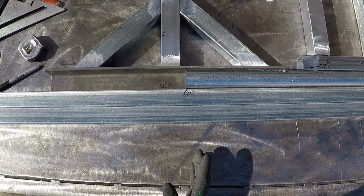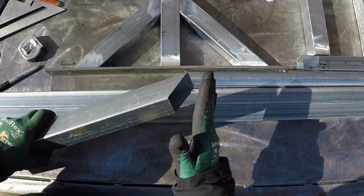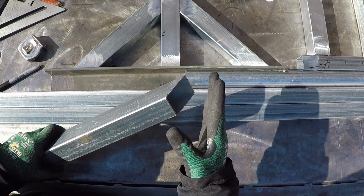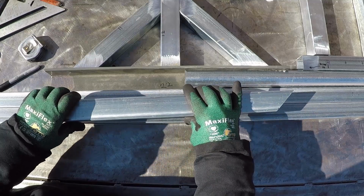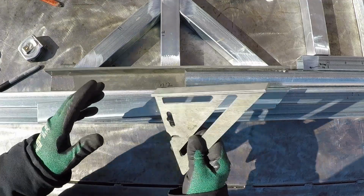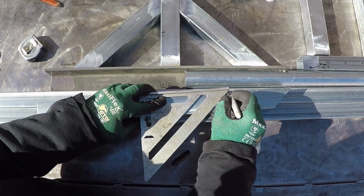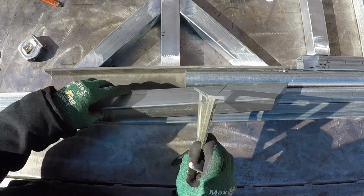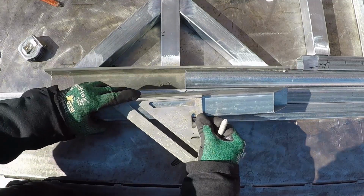If you are new to metalworking, it's easier to cut 45 degree or any angle if you have a stationary bandsaw or a chop saw. However, if you're just using an angle grinder, and I showed this in my previous videos, what you do is take a framing square and then mark it. This is 45 degrees.